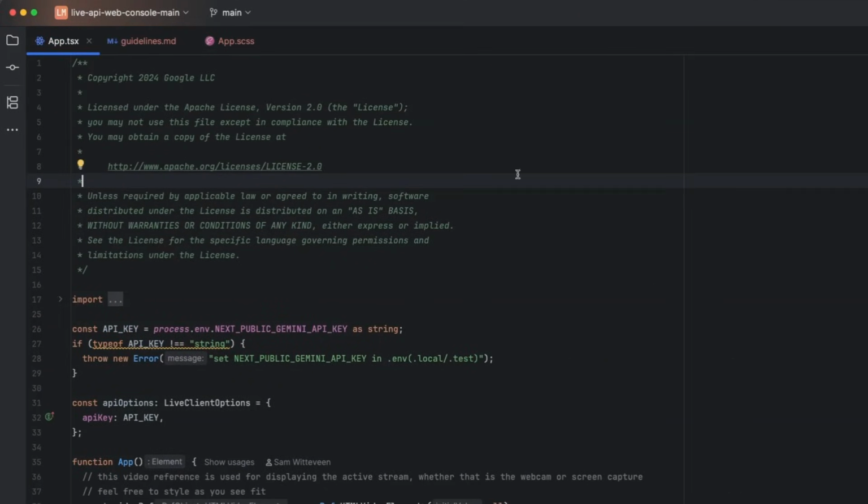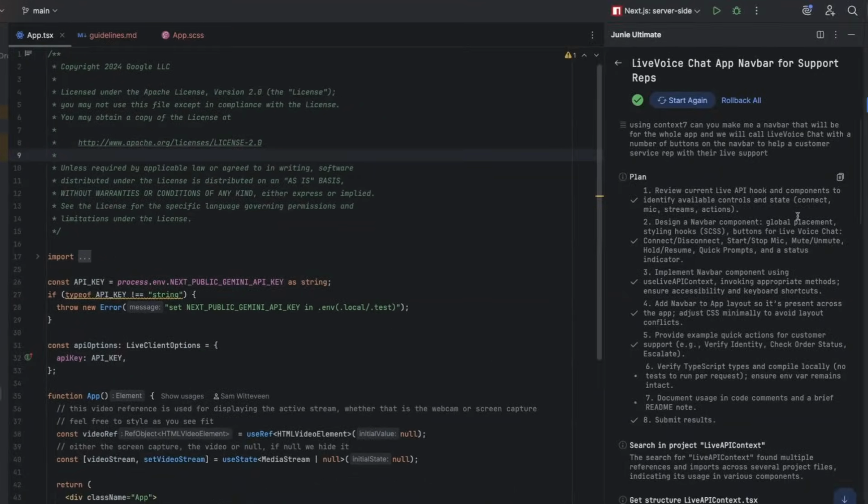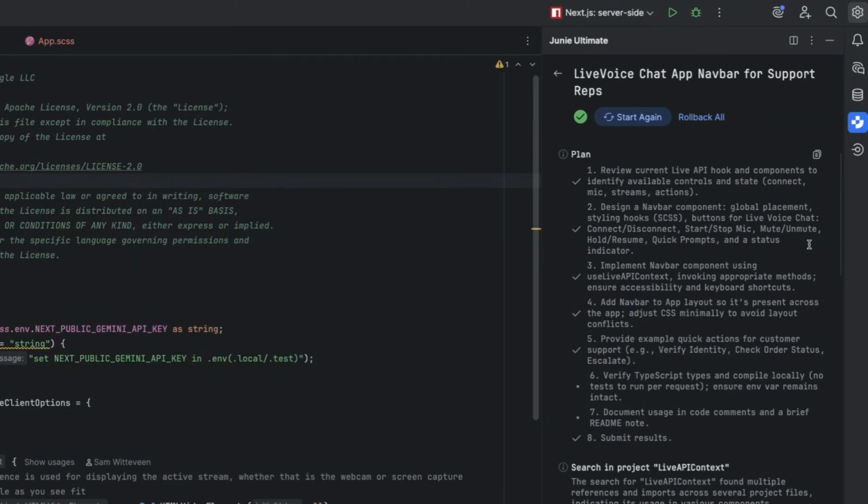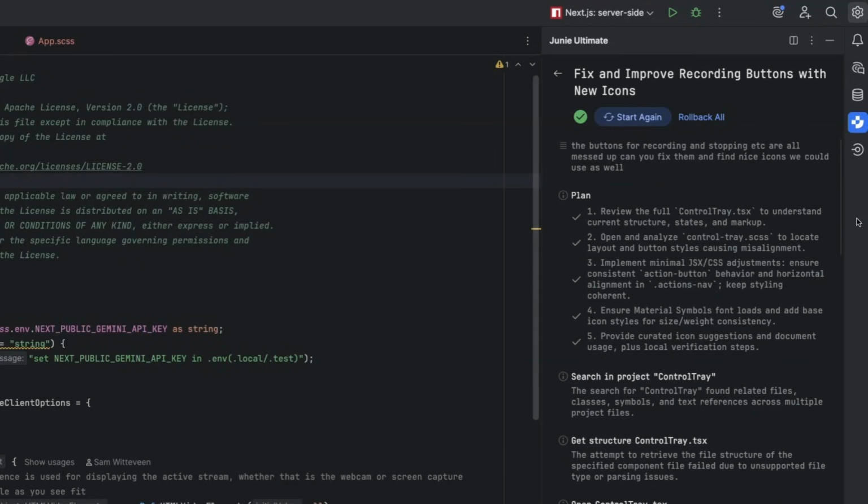So at this point, I basically had it convert everything to Next.js so that it was actually working as a basic Next.js app. And then there were a bunch of tasks that I wanted to do, like update and add some features to it. And this is where we see the nice planning element, where it would go off and execute. So once it'd gone through and made those changes, I then wanted to make some changes to how the actual app was laid out and add some new functionality to it.